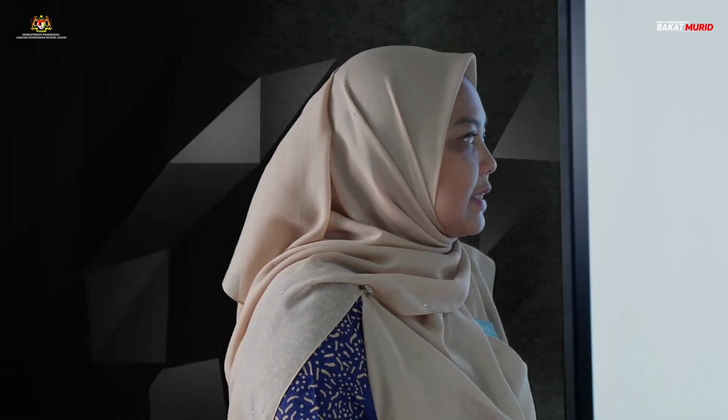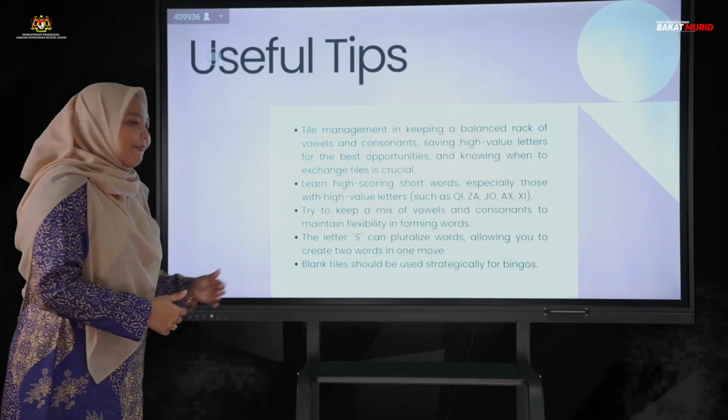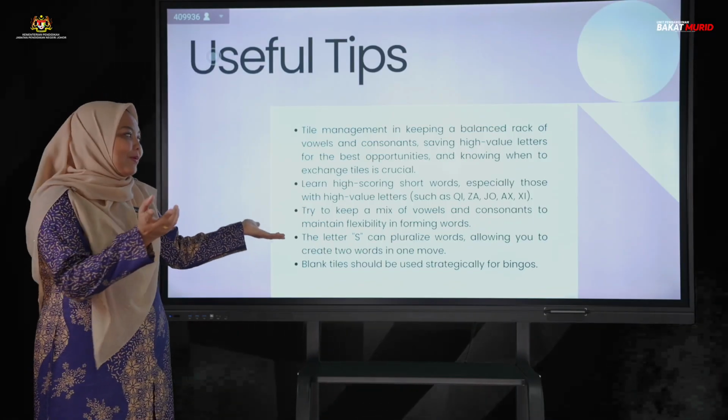Make sure we know that when to exchange tiles is crucial. It's not every time you change. Learn also high scoring short words, especially those with high value letters such as QI, ZA, JO, AX and XI. So students, try to keep a balance of vowels and consonants to maintain flexibility in forming words. For example, the letter S can pluralize words.